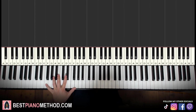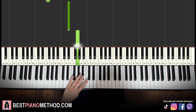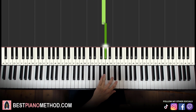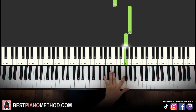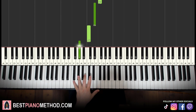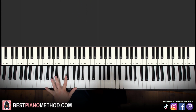Now the third one is a little bit more difficult. The first jump is already pretty big. It goes F up to E flat, G, and then A flat, C, E flat, G, and then E flat, C, up to G, F, C, and that's it. Then A flat, F, E flat, and then C, A flat, F, like that. This one is a bit more complicated and will take a while to remember, but with practice, it should be all good.